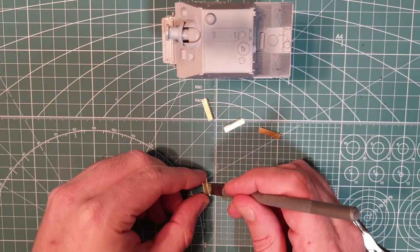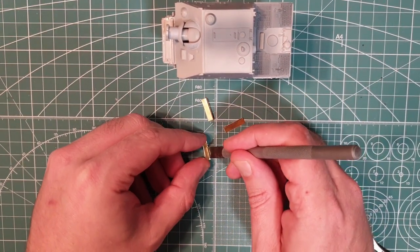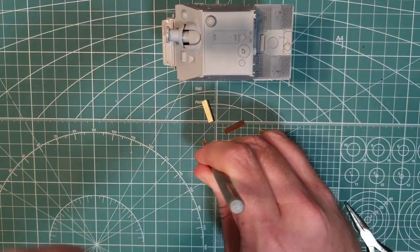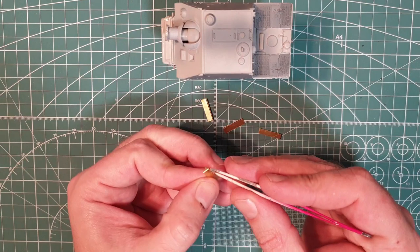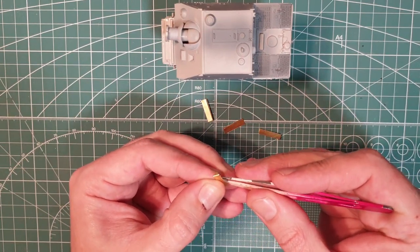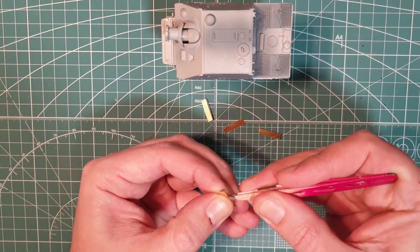So you can see I don't have any complex folding tools or anything like that for the photo etch, and honestly you don't really need them. Here I'm just removing some parts that I'm not going to bend over, and you can see I've got the really, really complex photo etch bending tool there: a nice straight edge pair of tweezers.